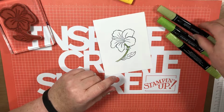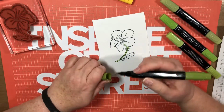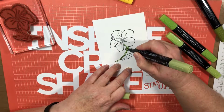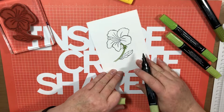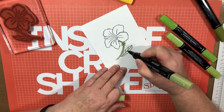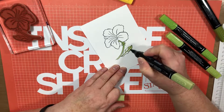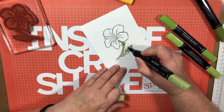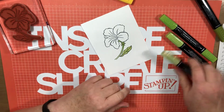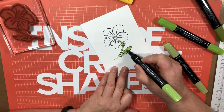All right, and for this thing, let's use the dark Olive. And again, we'll just go around, and then these little ends, we'll use the light, kind of a two-tone there. And then the leaf, let's do the same thing. I'm going to follow the line. And you want to get this as wet as possible to blend. And although I'm just doing the one color now, I'll show you how you can start with any color, light or dark. And again, I am no expert. So let's bring in the darker one. I'm just going to go around here and follow the lines a little bit.